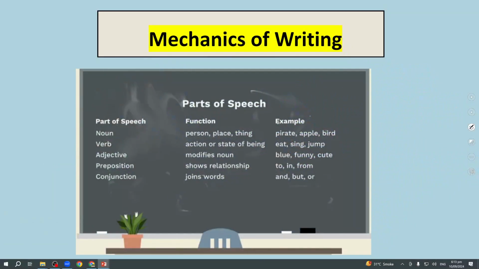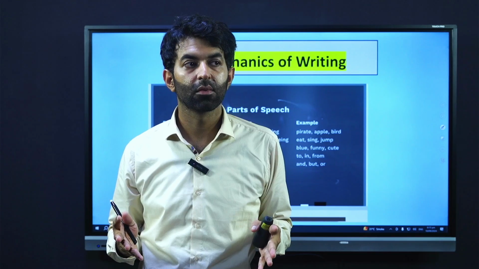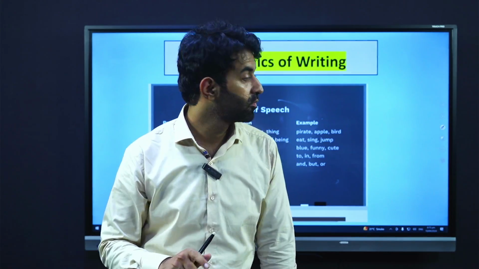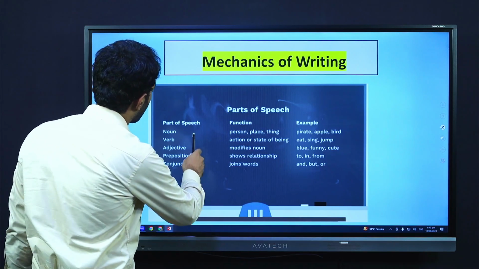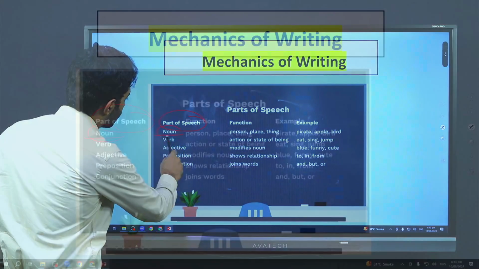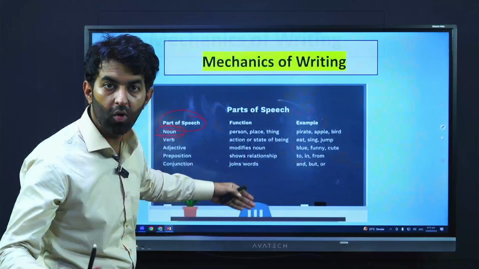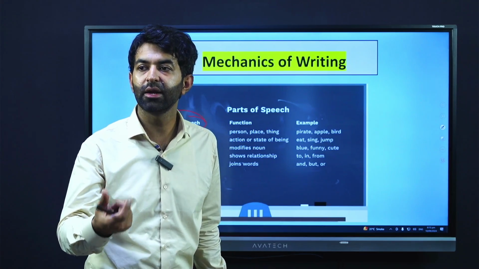Now mechanics of writing. When we are writing, students, किन चीजों का ख्याल रखना चाहिए हमें? Yes, we should be careful about the parts of speech. We should be careful about the functions of all these parts of speech. So for a quick revision, for recalling, we know that noun is, the function of a noun is for a person, place or thing. These are some examples, you are already aware of them. Then you have verb which shows action or state of being. Some verbs are given. Adjectives are actually modifiers, they modify noun. वो आपके noun को ही कुछ quality दे रहा है.